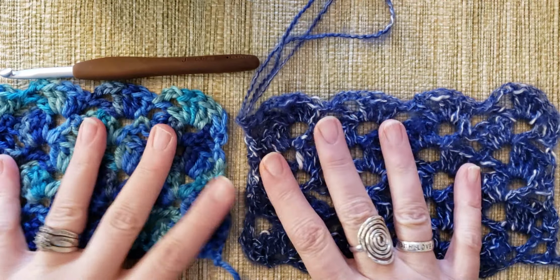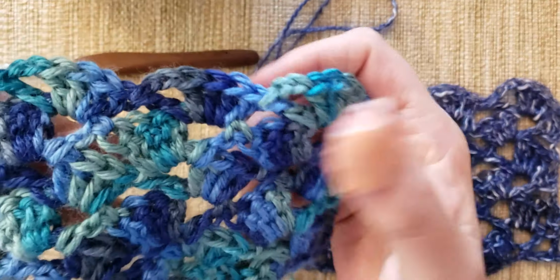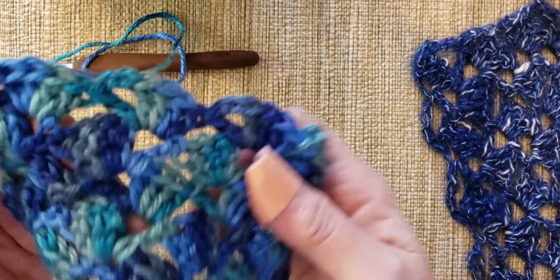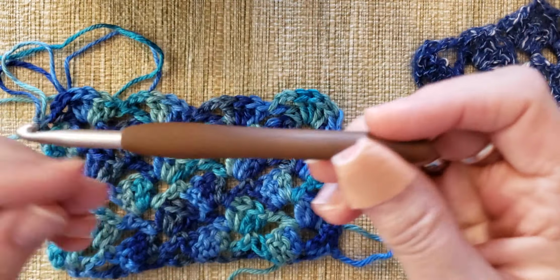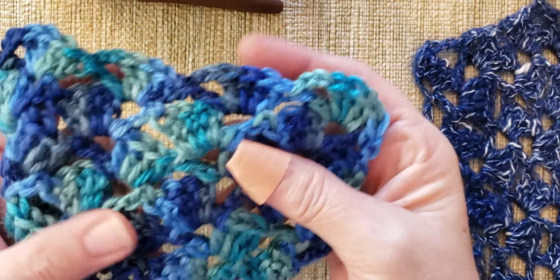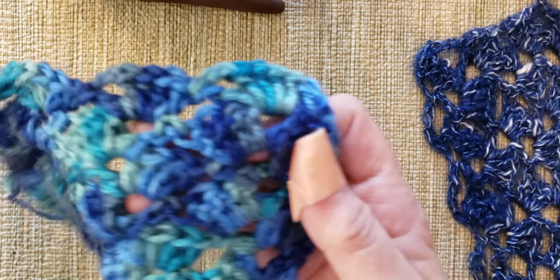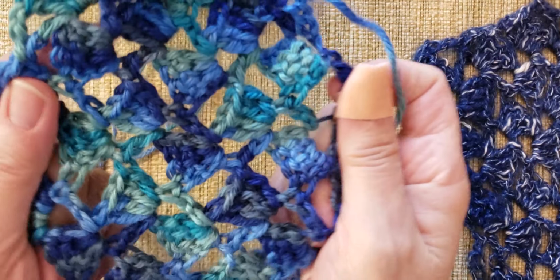Okay, so I'm back, and I have the 2 swatches done. Now this is the swatch that we just were working on with the Caron Simply Soft. And the offset granny is a great stitch. It's a nice lacy stitch, and it can be even a more dense stitch like this with the Caron Simply Soft. Now I used a 6mm. So if you, with the medium weight number 4 worsted, would use a bigger hook with this, you'd have a much lacier look. And so it's a wonderful, pretty stitch. And it's very, very simple, but look how intricate it looks. It looks very intricate and lacy.